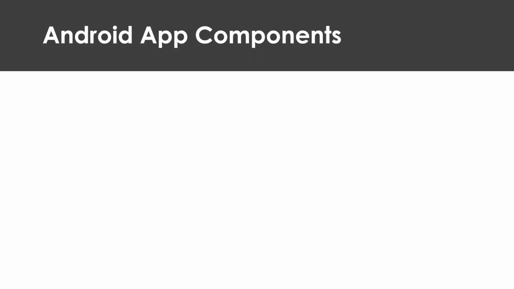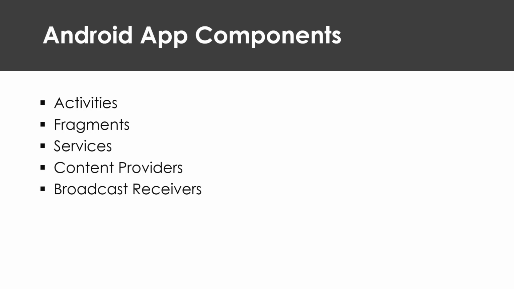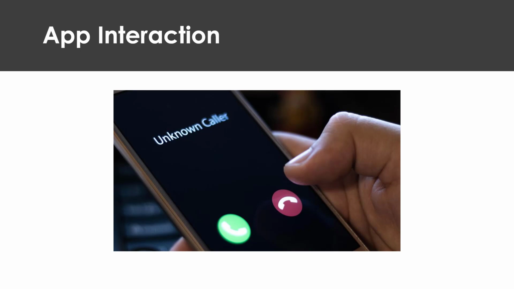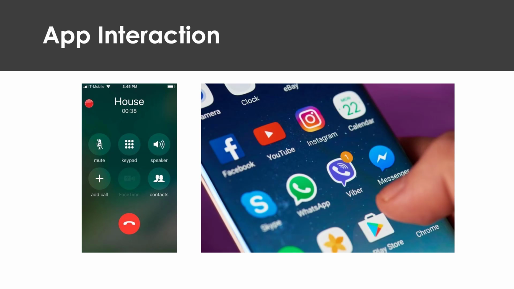Unlike with the desktop app, where there is only one entry point for an application and run in a single monolithic process, Android apps have a much more complex structure. A typical Android app contains multiple app components including activities, fragments, services, content providers, and broadcast receivers. And at any point during the app interaction, the user could be interrupted by a phone call or a notification that may interrupt the ongoing process. After the interruption, the user expects to be able to return to and resume whatever he or she was previously doing without losing the current app state.